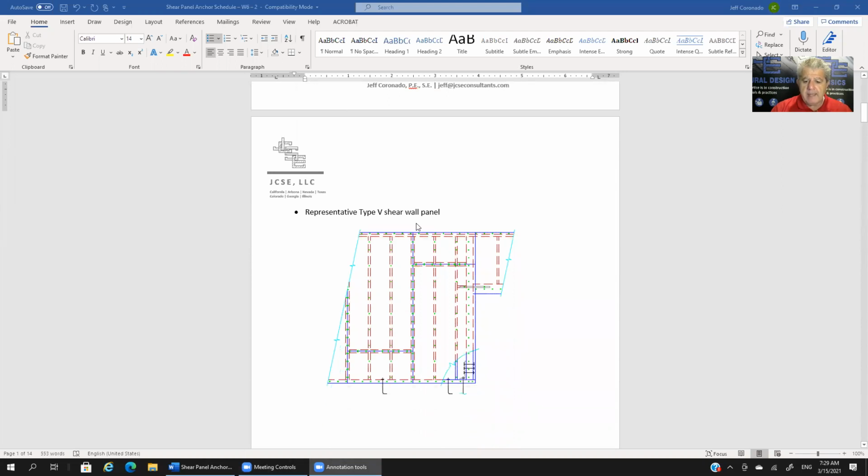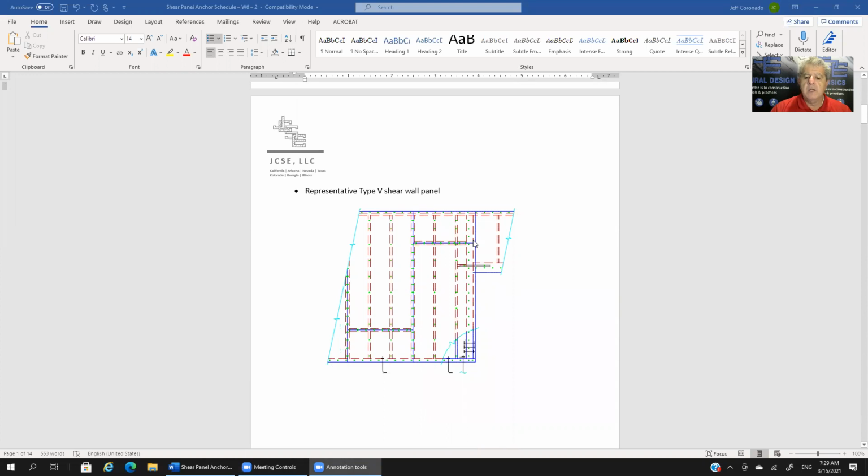So this is a representative type 5 shear wall panel. By type 5, we mean light framed wood construction. And if some of that gets by you, by all means, let us know, because I do believe we have other sessions in Bridging the Gap that cover the types of construction and what's meant by type 5 and light frame construction. Just let us know, and we'll try to point you in the right direction.